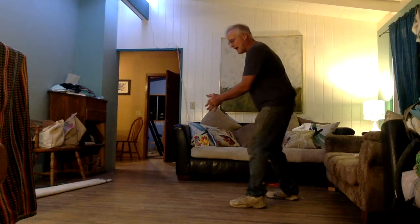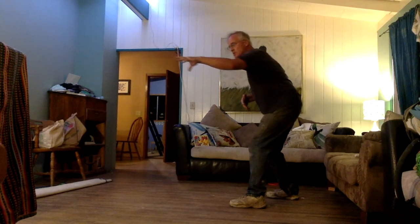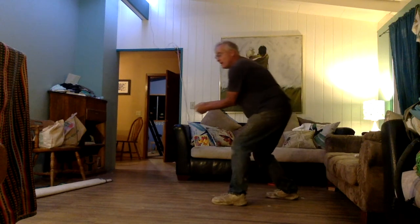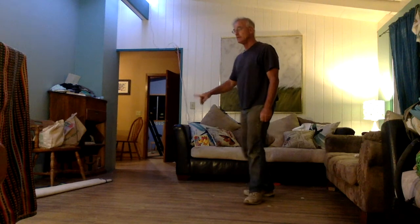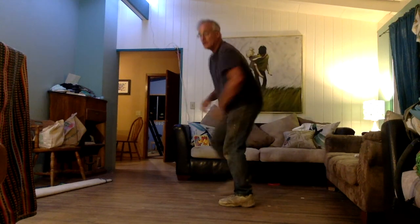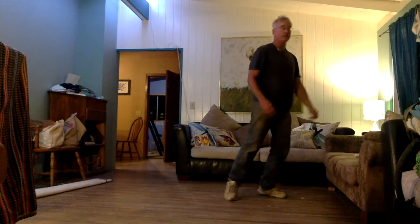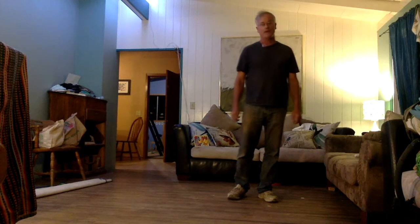Anyway, so as we pass the ball, we're going to maintain good core control. We're going to be ready to move back if it really curves back. But primarily, we're going to step into it and curl it back to our setter. You're going to find that you have a good side and a less good side. I'm a right-handed batter in baseball, so I suspect I'm better on this side. But I've learned to pass the ball on my left, too. It does happen. You're going to have both sides good, but you're going to find that you have a better or stronger side. And that's how it is.